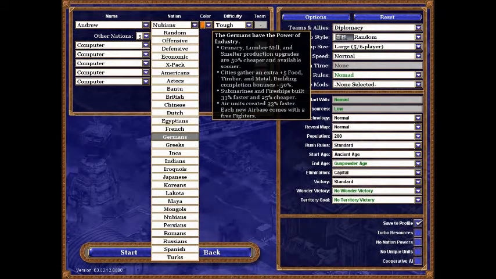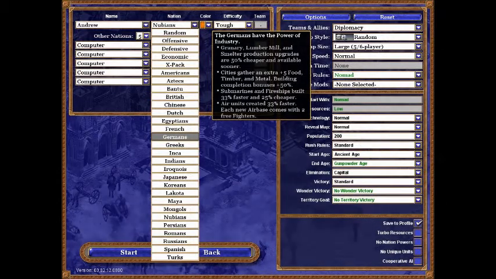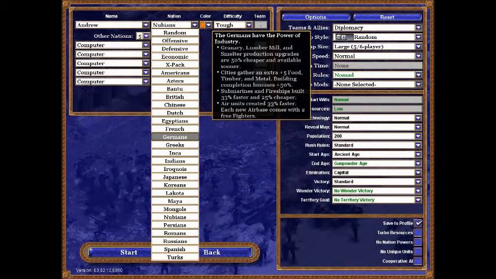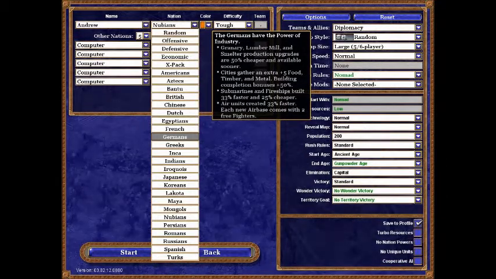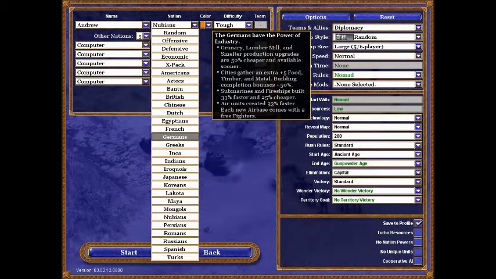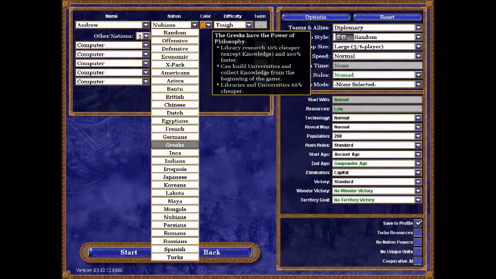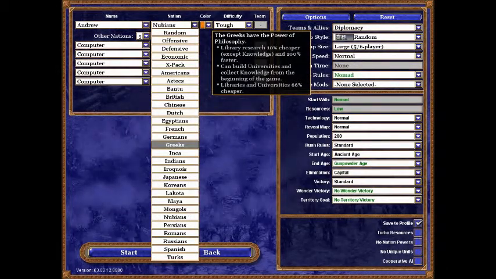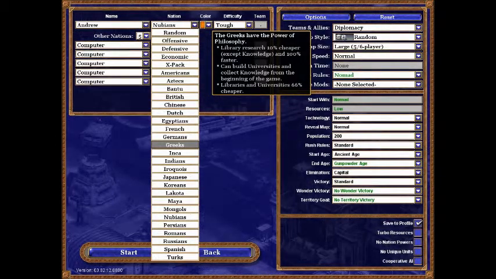Submarines and fire ships are 33% faster and 25% cheaper. Air units are created 33% faster. Each new airbase comes with 2 free fighters. That is something that's very useful if you're being invaded. You can get a whole bunch of timber together, start putting together a whole lot of air bases, and you have a sudden air force that you didn't have to pay for. And it's good if you're running low on resources and can only keep a few wood camps going.